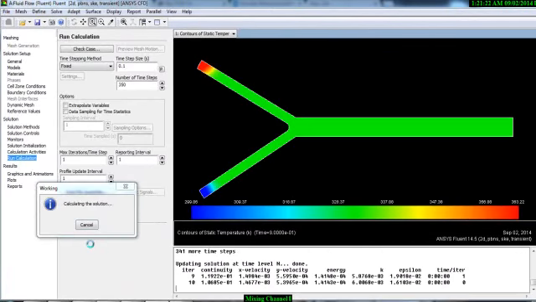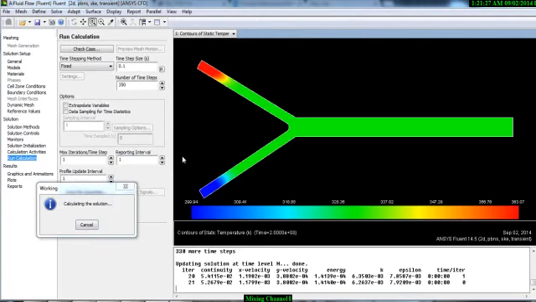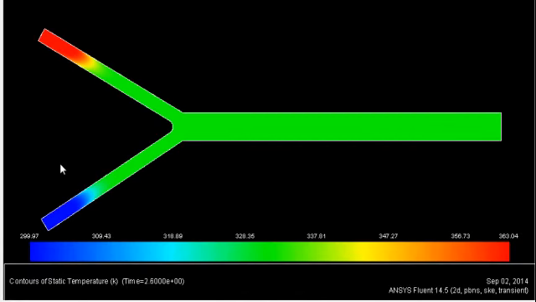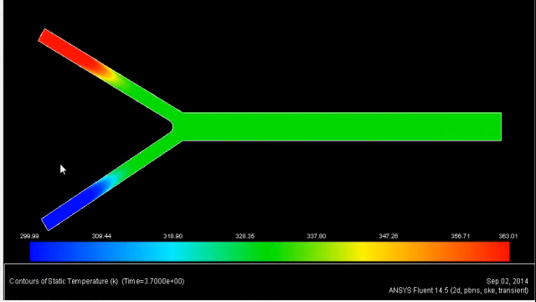So as you can see here, your hot fluid and your cold water is coming from each tube, and eventually it will mix. So right now it starts mixing.